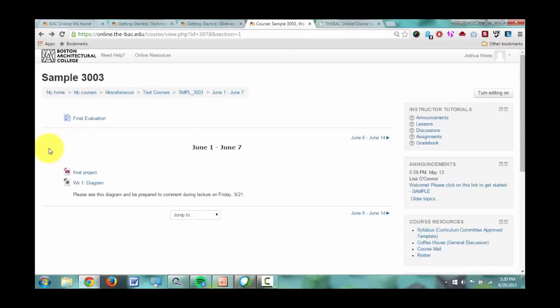As far as just uploading images, we could substitute that with a PDF, with a Word file, whatever you want really. You can use that system we just used by clicking Add an Activity or Resource, and then File, and then add the activity that way. So that's the basic pieces right there for adding essential pieces as far as uploading.